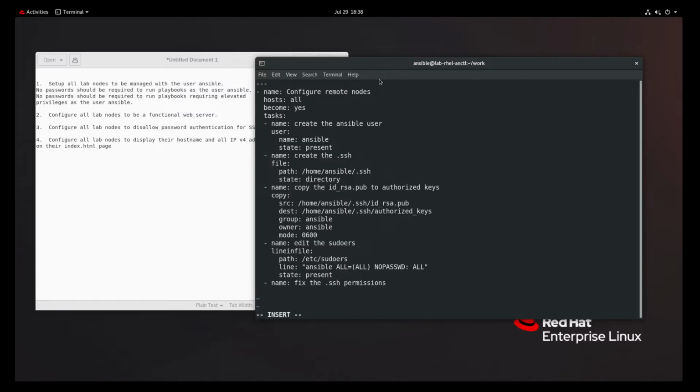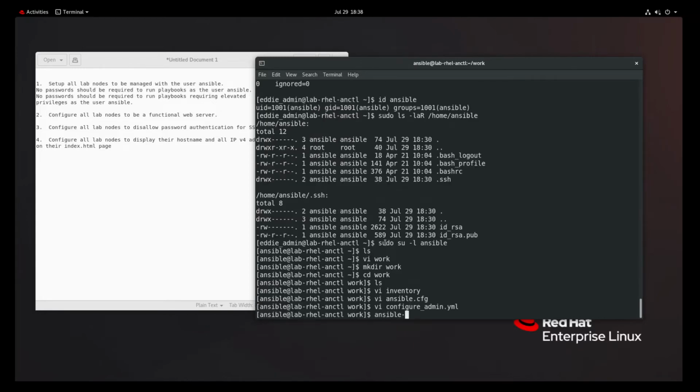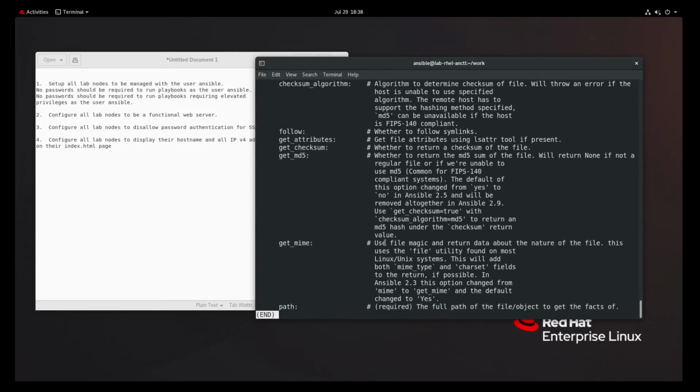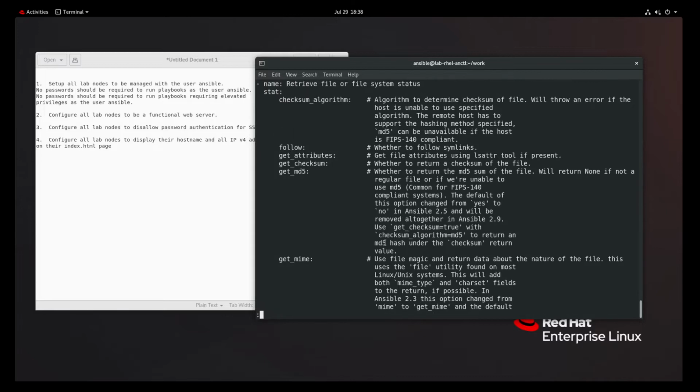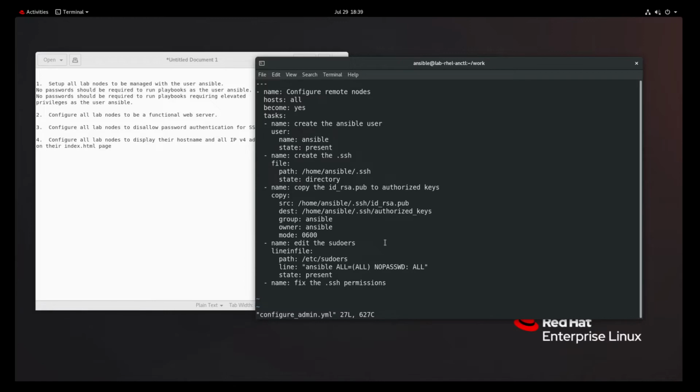And for this, I believe I can use the stat module. But let's make 100% sure. So ansible-doc stat. Stat might just be, yeah, all stat's going to do is get us, oh yeah, what am I thinking? I'll just use the file module for that. I guess I was thinking of stat because you can get that information with it. The reason why I'm doing this after is I don't want to be in a situation where my, I guess it wouldn't matter because I'm on a privileged user, but it's not going to be the end of the world to do this.